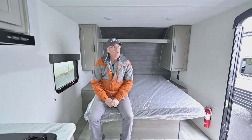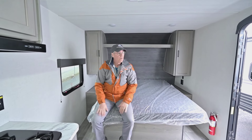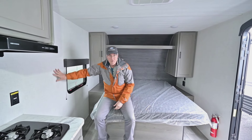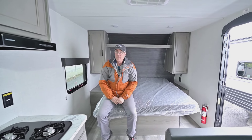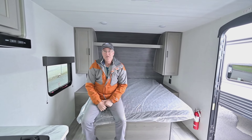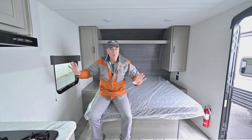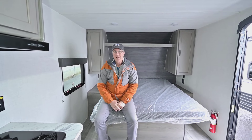Keystone does an awesome job with construction on these little single-axle trailers. This one is a full eight feet wide, so you get more space inside without a slide-out. A lot of folks consider slide-outs but know they can require a bit more servicing. With a trailer like this, wherever you park you can get in, sleep, use the restrooms, cook — and you don't have to worry about room for a slide-out.